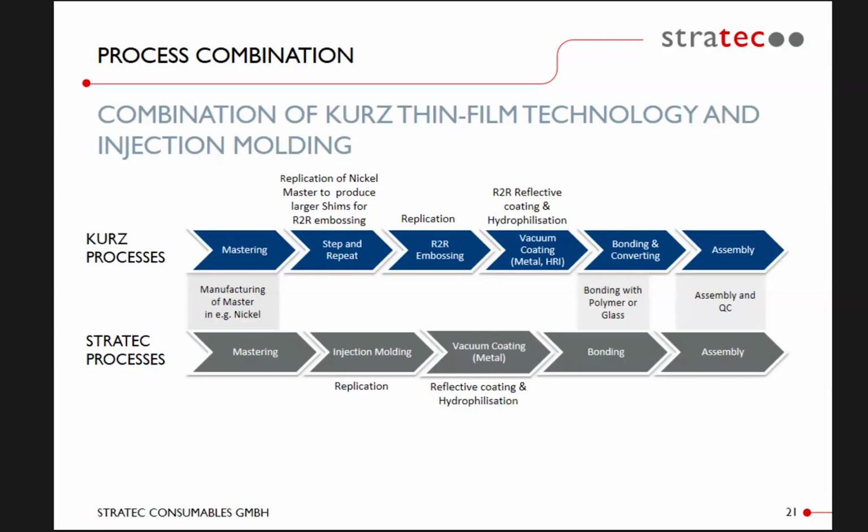And I learned that they built it up according to a CD white book they had in the beginning of the 80s. So they call it mastering like we do in Sony DADC, right? Or now STRATEC. They have one process which is a little bit different than what we do. This is the step and repeat process because, of course, if you go reel to reel, it only makes sense if you go really on large scale. Their sleeves, their stampers, as we would call them for injection molding, are close to 1 meter long and wide. And it only makes sense if you have more of your masters on one of your sleeves, right? So that's a process they needed to invent, of course.